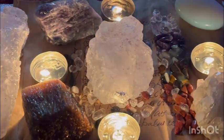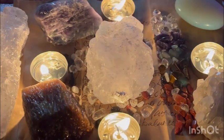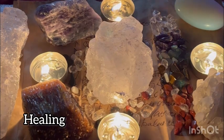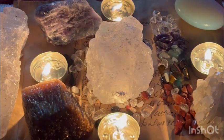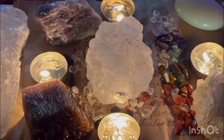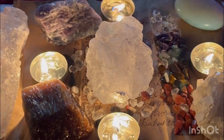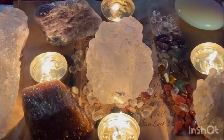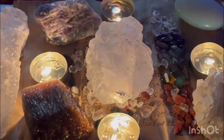Okay, in our next session, we are going to focus on balance and healing. Okay, welcome back. We're going to do the chakra balancing and healing, and we're going to start with healing. And we are listening to the singing sound bowls right now. So what I want you to do while you're in your seated position or your lying position, I want you to close your eyes, or you can focus on the crystals that are in front of you, whichever is easiest for you.